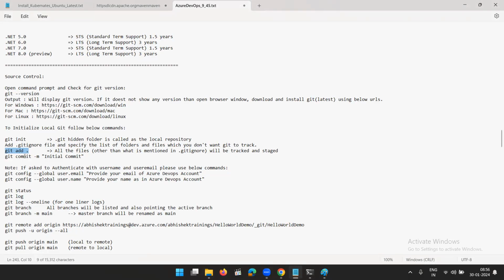Now, after that, what do you have to do? You have to commit this to the Git local repository. So there is a command called git commit -m init. Git commit means it will commit. And what is this -m for? This is for message. See, how will you track whosoever committed and what anyone has committed? You have to provide a commit message, so that one should understand that this person has committed using this message, and for what purpose you have committed. For example, we are providing here initial commit, means we are doing the first-time commit. So I've written initial commit over here. Okay.